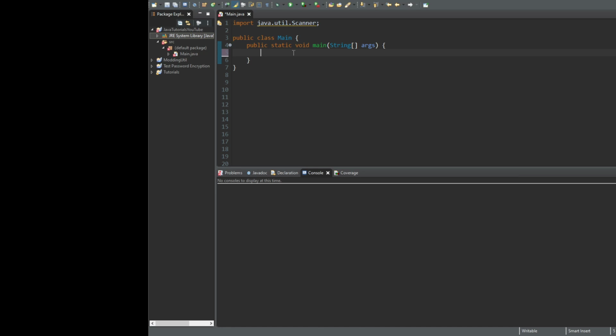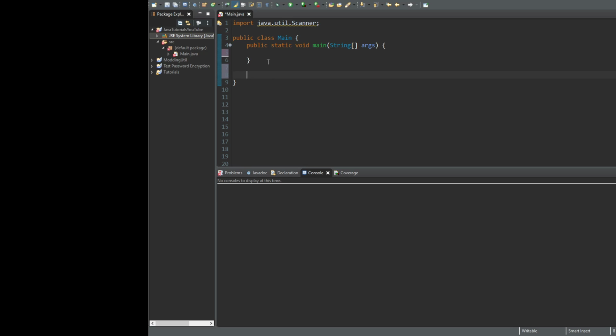Let's say we want to create a method where we want to get the user's name. This is just purely an example. And if it's null, we want to notify the user, hey, this cannot be null in any way, shape, or form, right? So, how do we do that?